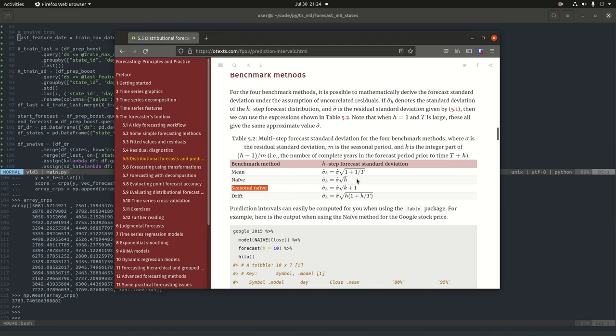The thing with going distributional, though, is you might think that just using a standard deviation is sufficient. But the catch here is that the further we go from current, the further in the future we go, our uncertainty should also increase. And so we scale the standard deviation by the square root of k plus 1.